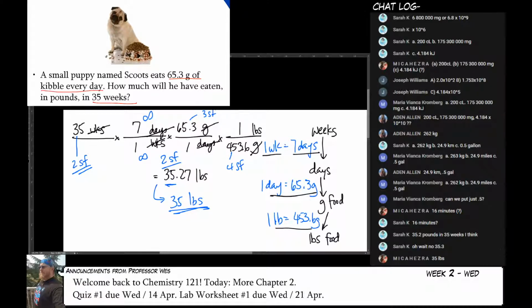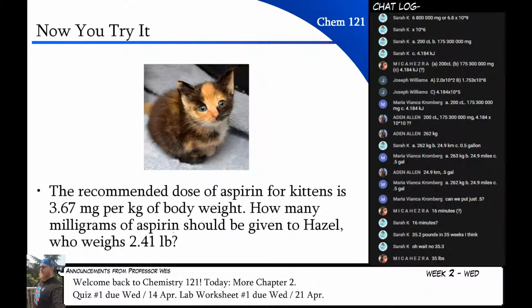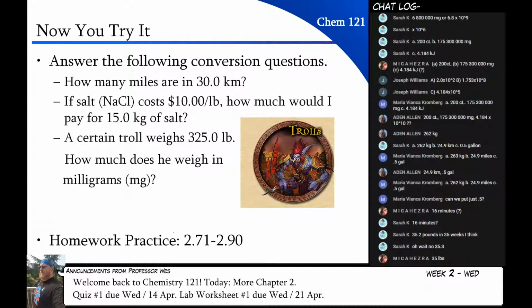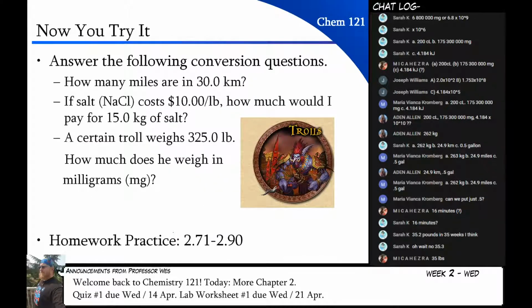All right. That's all the time that we really have. I was going to give you one more problem here with Hazel. Because Hazel is adorable. And then I think I have more problems for you to try here on the back. So I'm going to leave these 4 problems for you to solve. We'll pick up next week with the Hazel problem, and then I'll post the answers to these. These are just more problems for you to practice. And then here's the practice that I want you to actually do at the bottom here. So over the weekend, make sure that you are doing these types of problems because chapter 2 is going to be full of them. And also your lab, this is the entire point of your lab, is to do these types of conversions, okay?